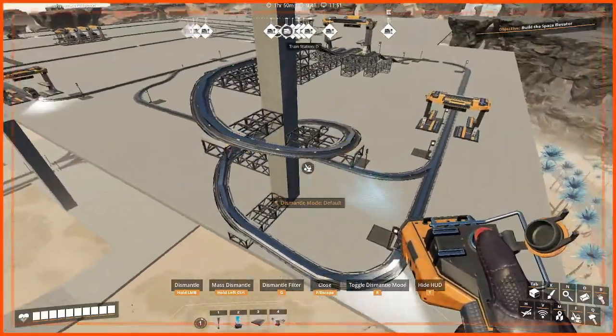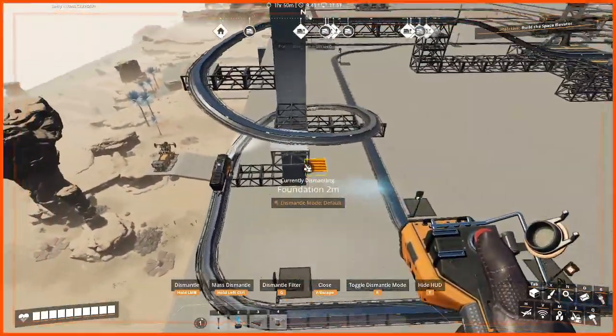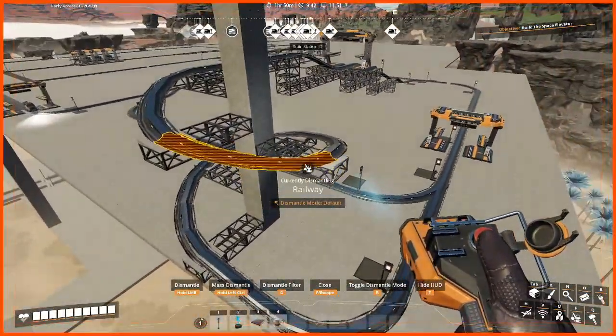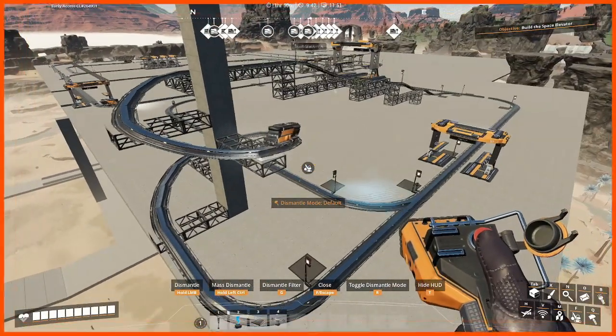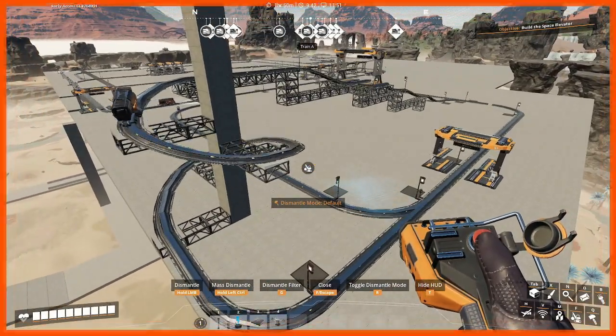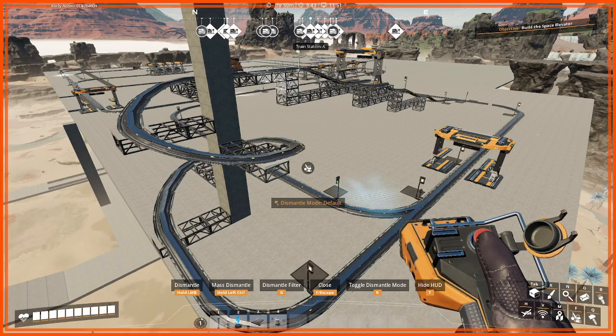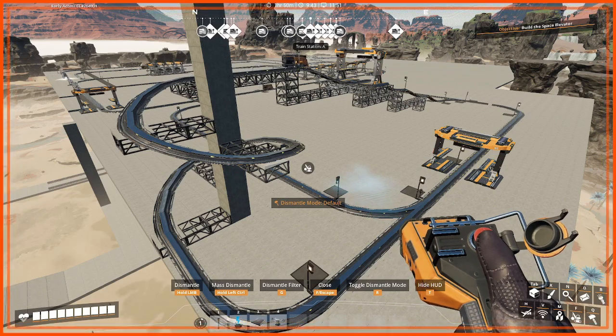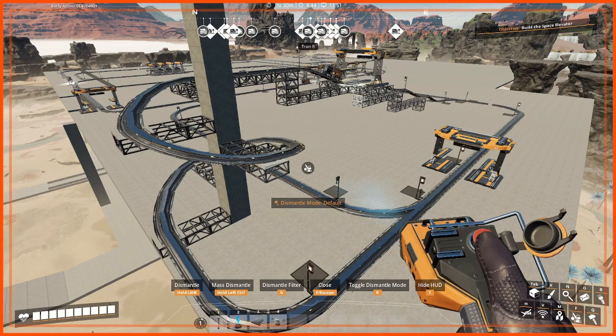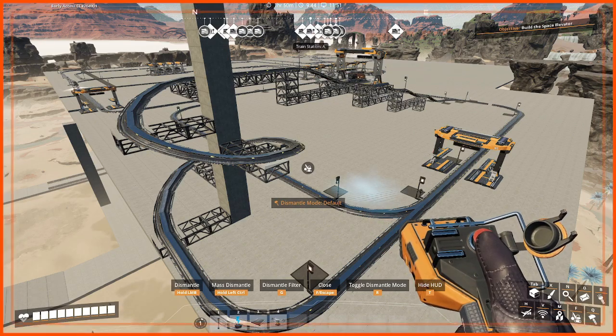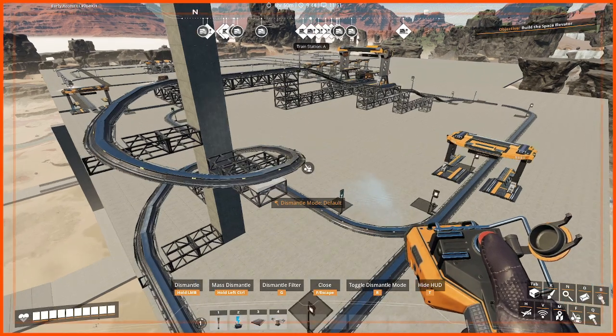This is a corkscrew or spiral, it's a way to elevate your train slowly without going too steep, because trains won't go super high really fast. So if you go too high, too fast, too steep, the train won't climb it. Right?